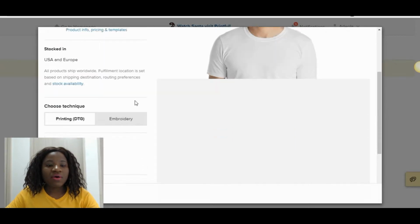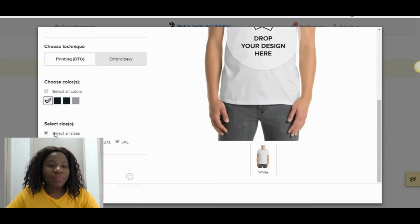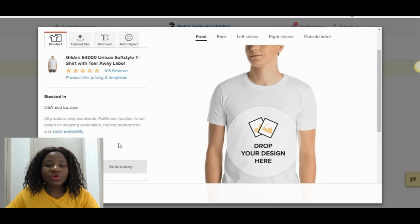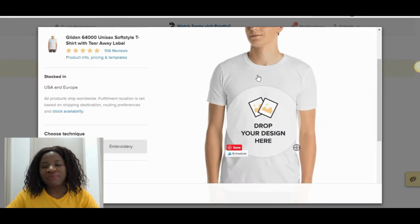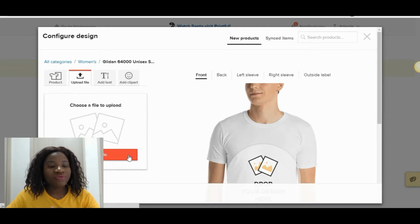Okay, so you can see that they have 4 colors and up to 3XL, right? So even though you do have this markup of this guy right here, it doesn't matter, and you're gonna see why later on.